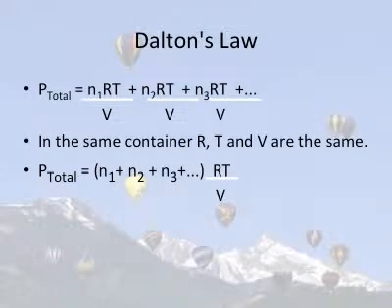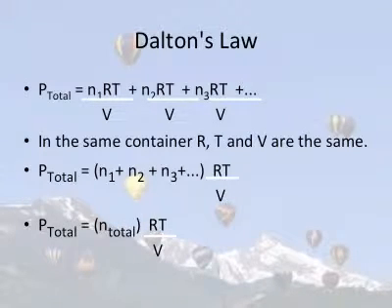Do your moles, add all your moles together, and then multiply your moles by that. There's no sense in doing that math over and over and over again if everything stays the same. It's kind of like pulling out your variables in front of an equation or in front of a parentheses in math class, right? Pull out all your x's. So, rearrange it one more time. Our total pressure should equal our moles times those constants.